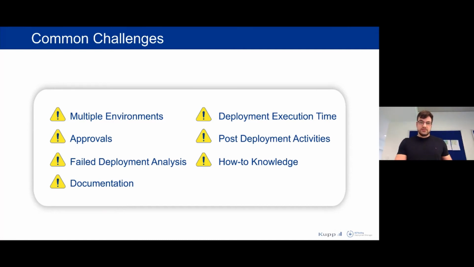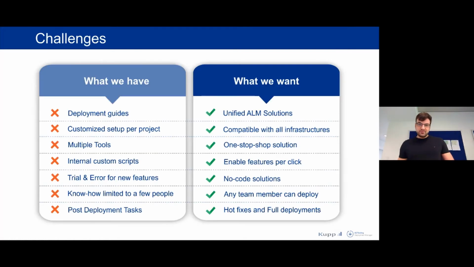Post-deployment activities, so this is more or less the same as documentation and adjusting things. A very interesting point here is service endpoints. So you usually have to change the credentials, and this is also a manual step. And how-to knowledge. So as I already said, it's a very bad practice if you just have one guy who's responsible for the deployment, and you need to talk to him to execute the deployment. So this is another common challenge. So in total, what people usually do is, and of course there are exceptions, but this is just a general case here, we usually have a deployment guide, so basically a document, and we need to update the document from time to time as some maintenance stuff.